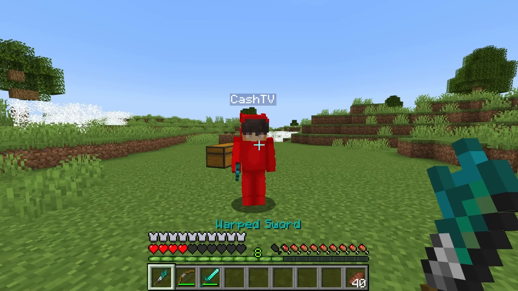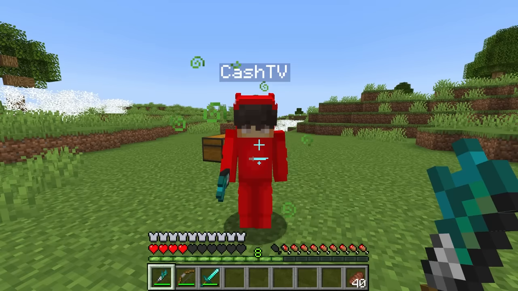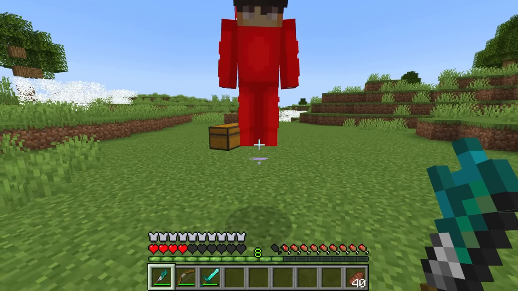I don't think you understand how good this is. Wait, test it out on me. What the heck? Oh my gosh. How many hearts did it just do? It just did 8.5 and I'm on half a heart now. So if you even punch me right now, then I'm gonna be dead. So please don't punch me. I'm sorry, Cash. What the heck?